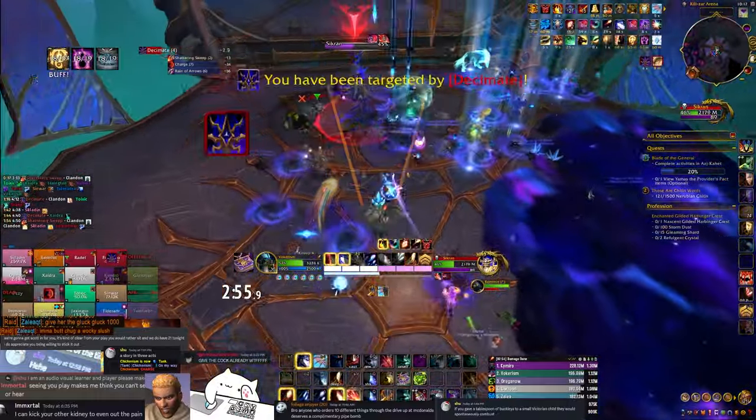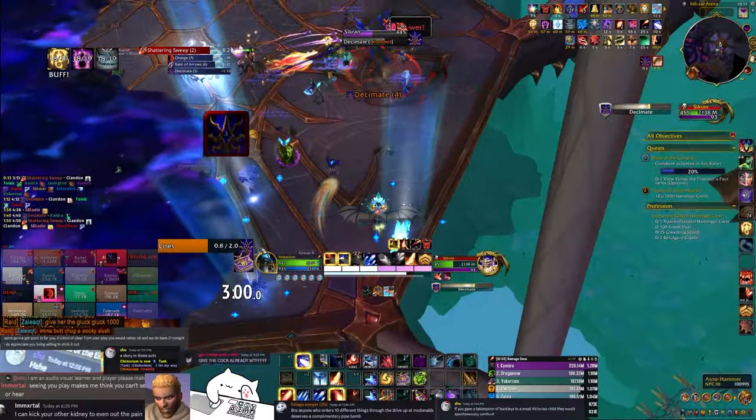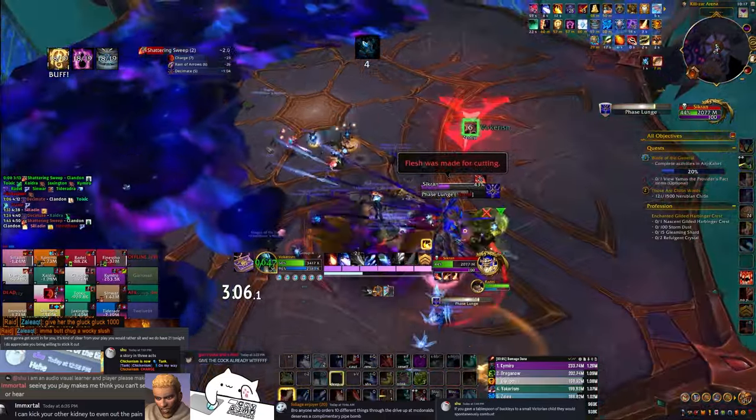You're placing. Skewer. Perfect. TD is here to live. Zephyr in A.